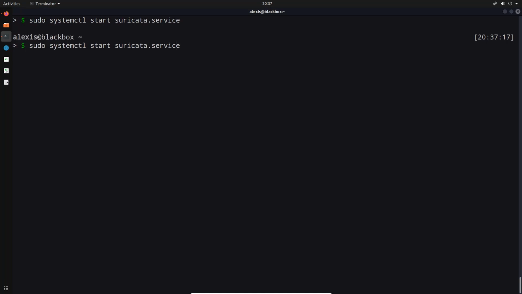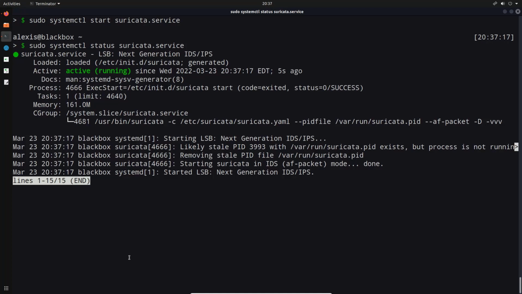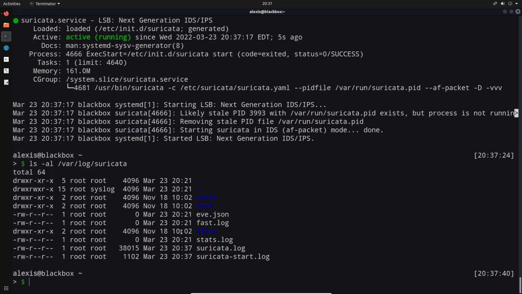All right, so we can then check the status just to make sure everything is running as it should be. Should say active and loaded. Fantastic. So now that that is done, it's actually running in the background. That means it's monitoring the network traffic and is logging all files to the following directory: var log suricata. You can see we have the fast.log file, which contains the actual intrusion logs stored in the standard output format, and then eve.json, which saves it in JSON format.